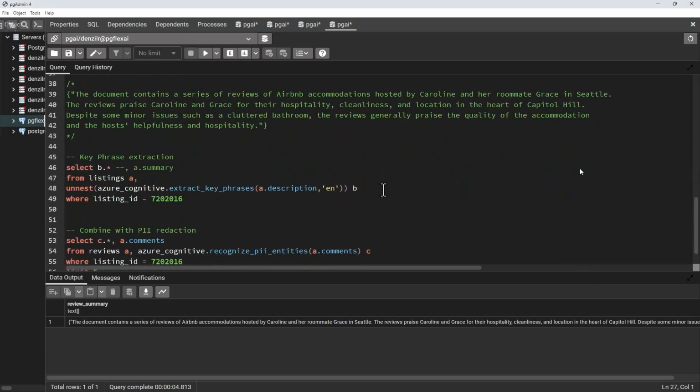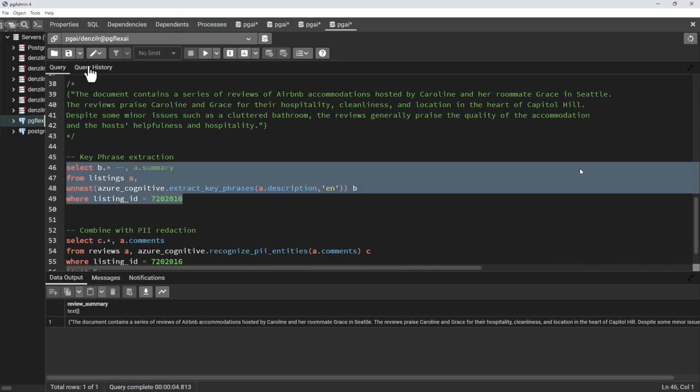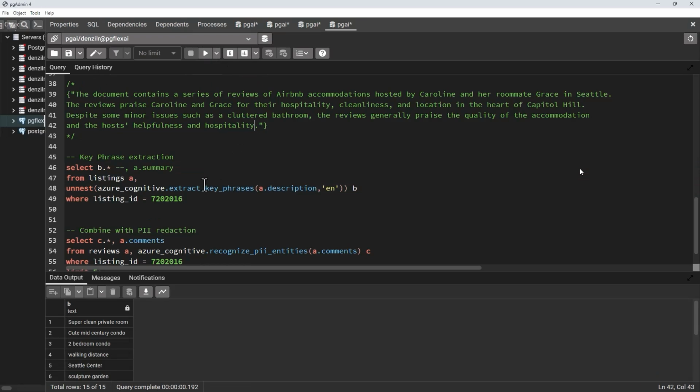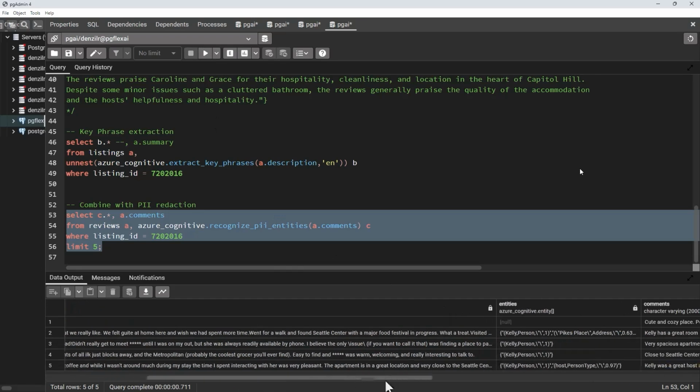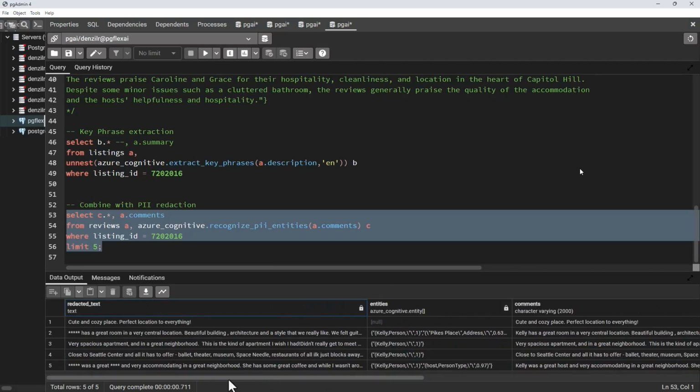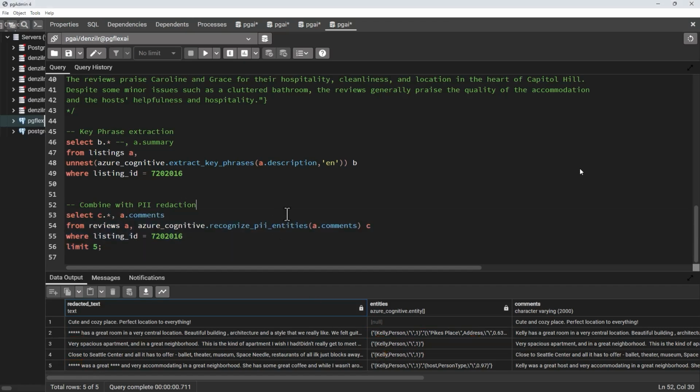In addition, we have other functionalities such as key phrase extraction. If you want to highlight the phrases within a document or a review or a listing, in this case, there are the key phrases that you could highlight. And last but not the least, I snuck in another one, which is PII redaction. PII redaction actually identifies what elements of a string have PII, so things like a name, an address, an email address, a company name, and then it'll mask that out and give you the classification and the confidence of that classification that you can actually get for the redaction. So these are language services in a nutshell.